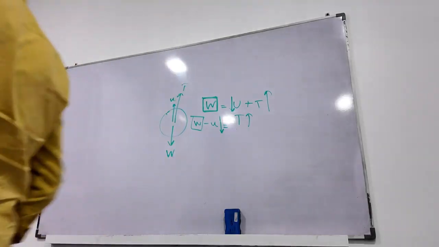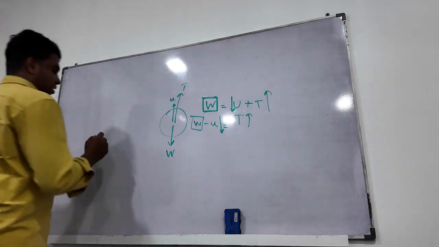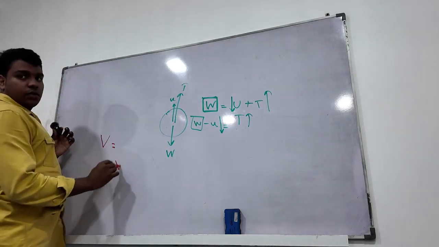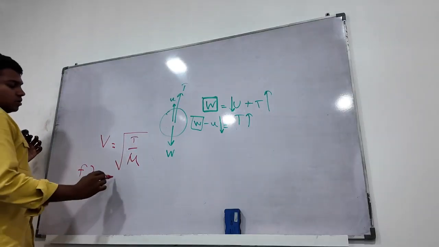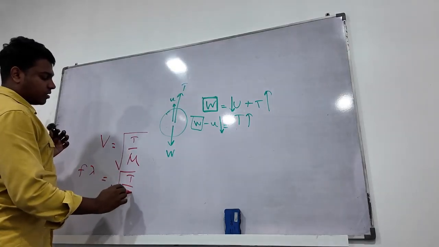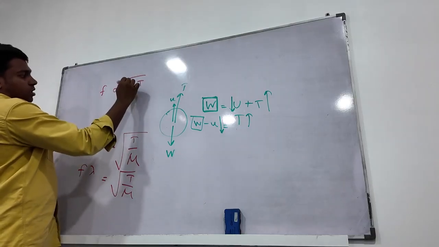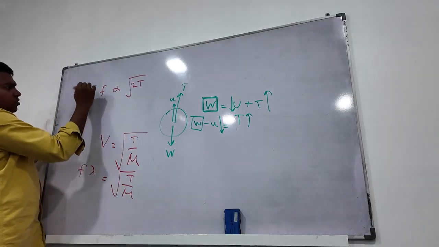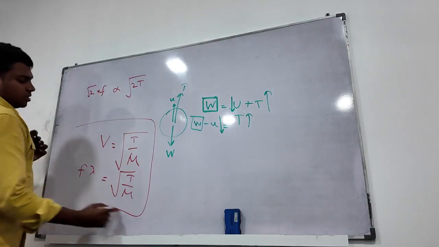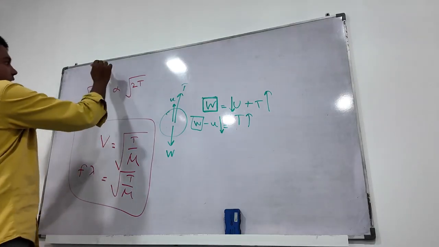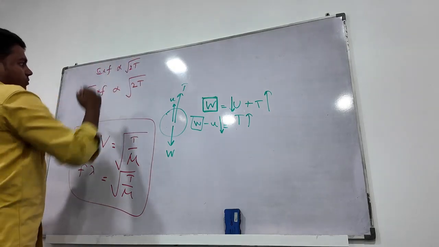If you had not understood what Rumika just said, like you couldn't hear, it's like this. V is equal to root T over mu. F lambda equals root T over mu. They say tension was doubled, no? So can you understand F is directly proportional to root T? So then, if this was 2, this should also be multiplied by root 2. It's very easy. You don't need to think about it in this manner. You can straight away think about it in proportionality. F is proportional to root T, to root 2. Is it clear?